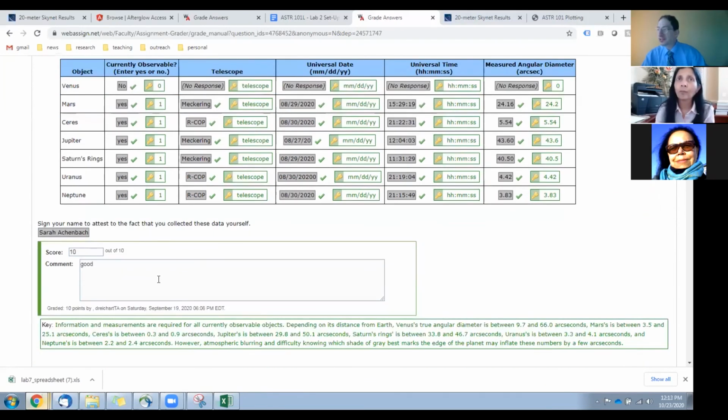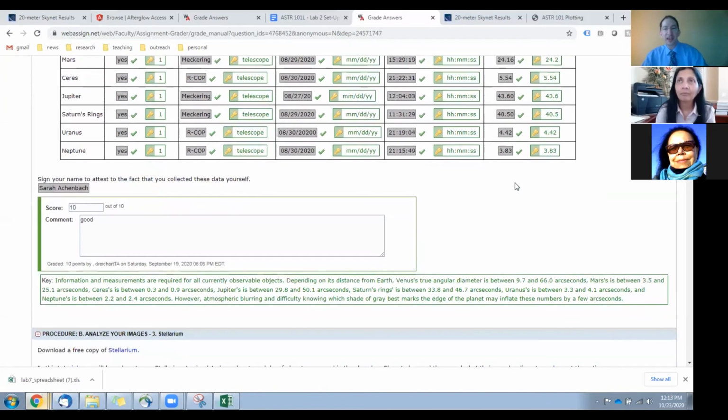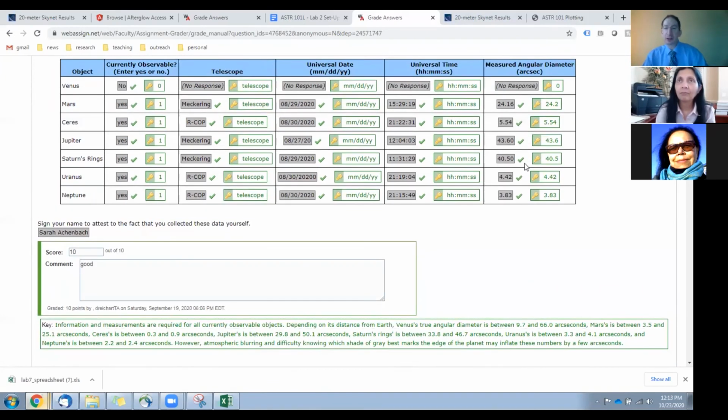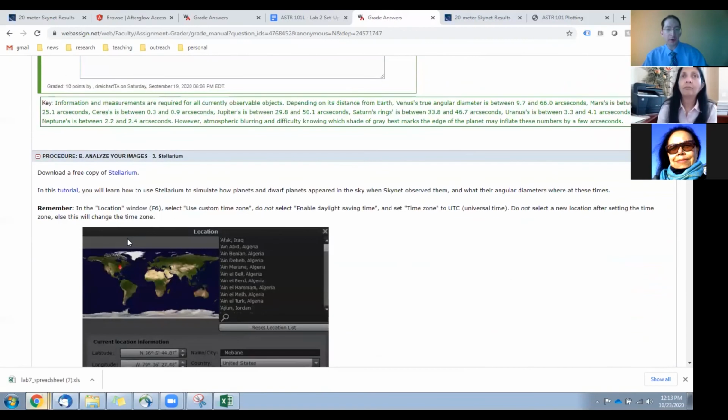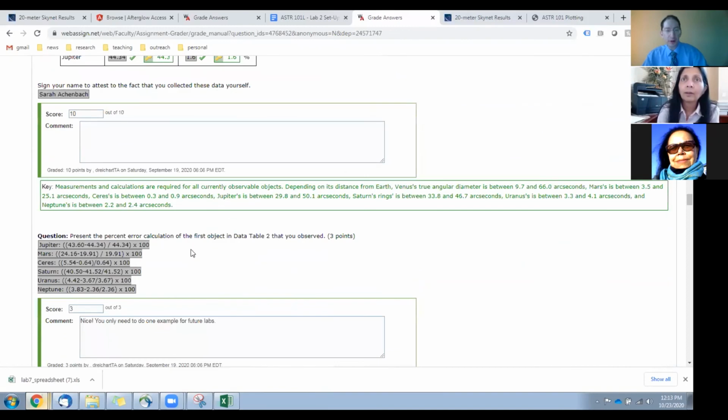So these honor code pledges that we stick in here, it's really just a place for you to put points. They could cheat by, suppose only Venus, Mars, and Ceres were observable, but they could enter stuff for all the others and fool the auto-grader and get points. So you can just ignore that, because this semester Venus, Saturn, Uranus, and Neptune were not observable. So I'm just going to look at the checks up here. Did they get all the checks up here? 10 points. Did they get half of them? 5 points. That kind of thing. So we have a few special cases where you have to look at what was auto-graded and then assign the score. But most of the things, like these calculations here, can be fully auto-graded.